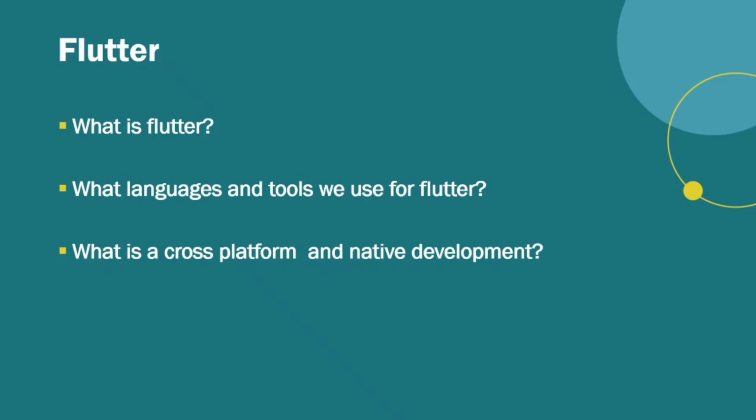Flutter. What is Flutter? Well, Flutter simply is a platform that can allow us to develop mobile applications or websites or even desktop applications. This platform has tools, and these tools are called programming languages. The programming language we're going to use to develop these applications is called Dart. Dart simply is a programming language developed by Google to develop Flutter applications.